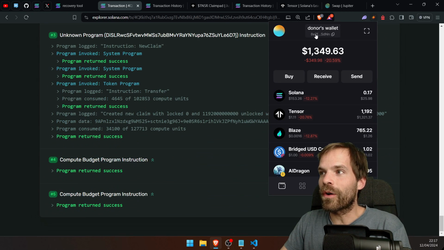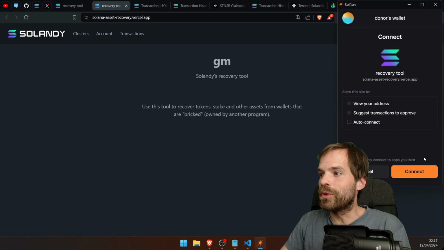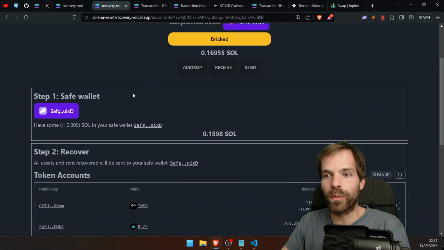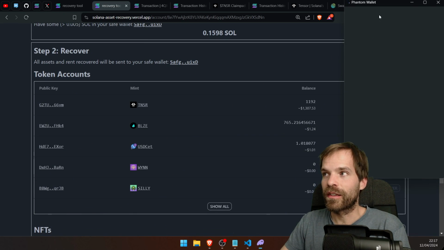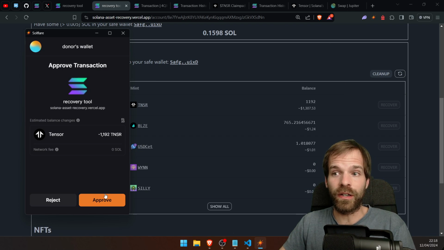So now in our donor's wallet, we should see that token, and we can of course use the recovery tool one more time on the accounts page with the bricked wallet and go here and recover this and move it to our safe wallet. However, it is not actually mine. I'm not going to approve this here.